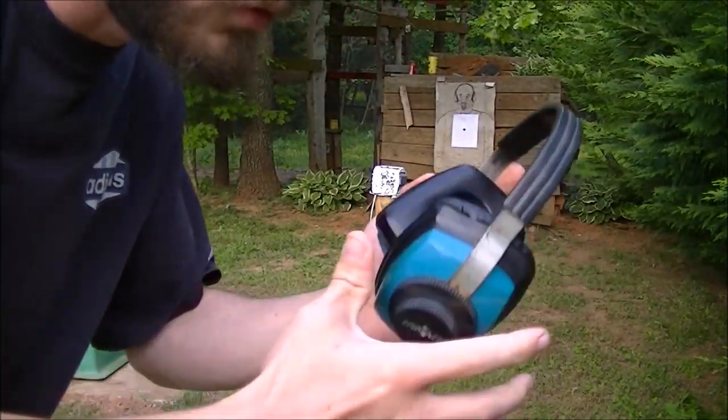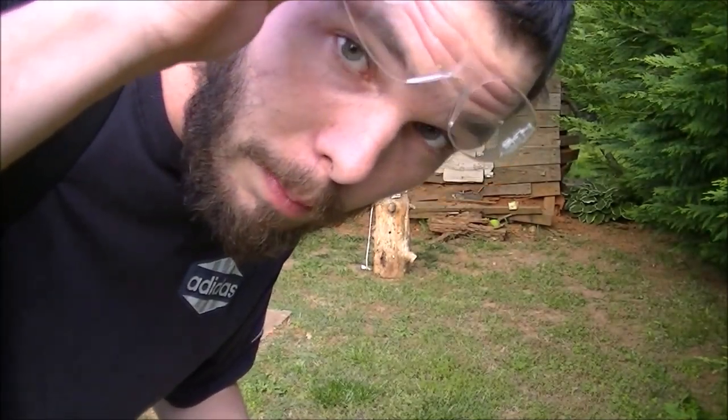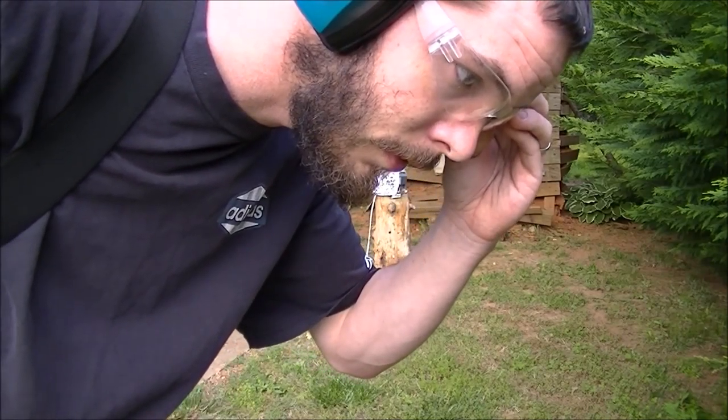I'm trying to put on these retro style earmuffs. First, I'm gonna put these on in case I get a little back spray. Wouldn't want to put a fucking eye out. So, here we go.